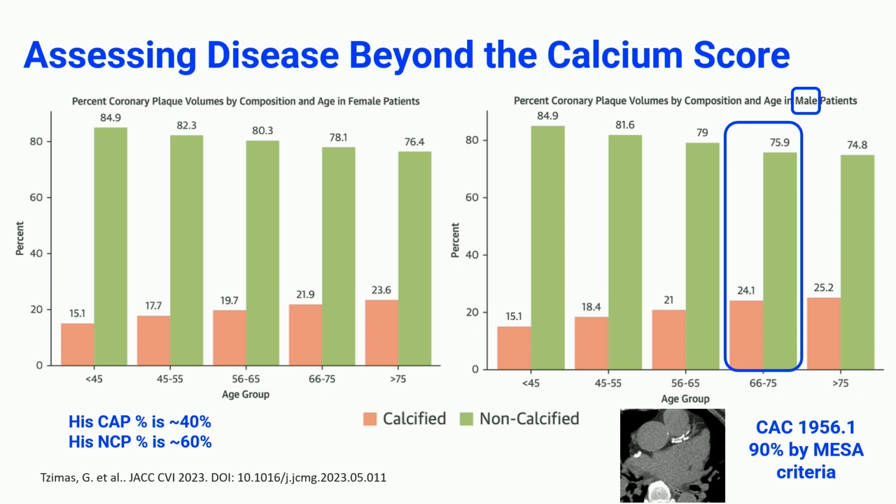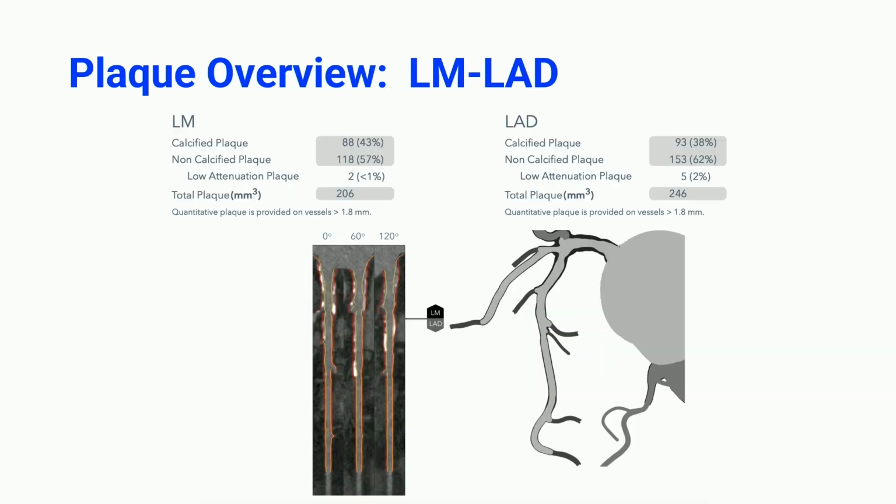And when you look at this, I find it very helpful when I'm trying to say, what is happening to the plaque? Is it stabilizing? Is it more high risk? So this is what an average distribution in a male of his age would be. You would have 76% non-calcified, maybe 24% calcium. So his is overall more stable, probably because that LDL is low. But remember, you still have that non-calcified. So despite being more stable, his statin was de-intensifying, and now he is starting to develop new plaque.